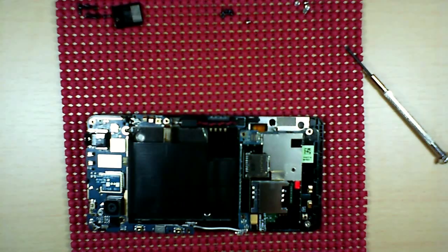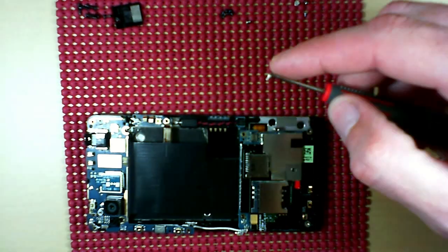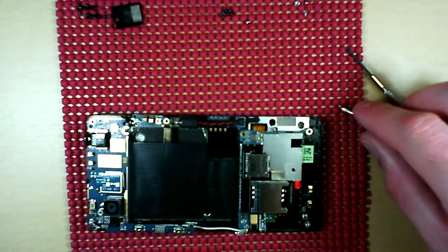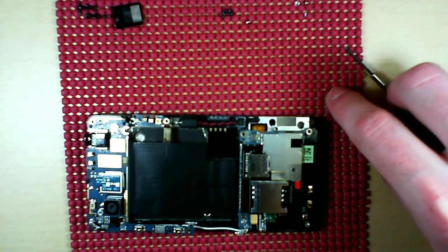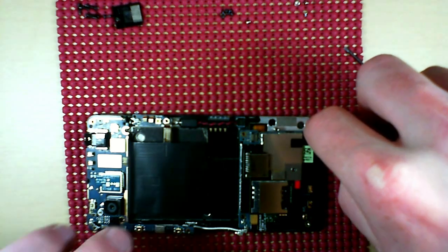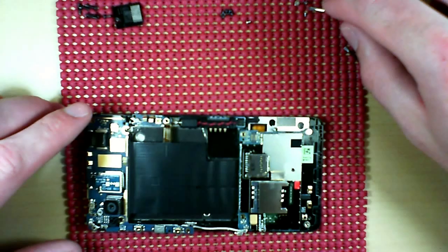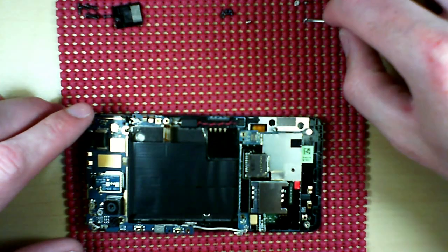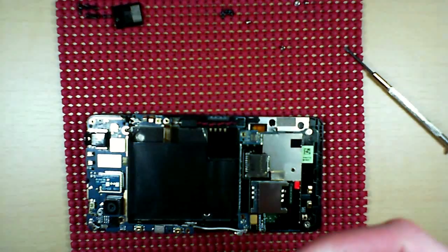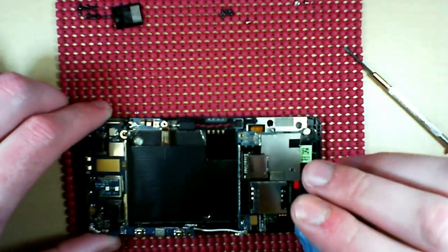Okay, so go ahead and get our screws back in place. Cool. Tiny screws. Sure, HTC just did that to piss me off. Okay. But this is where Mr. Magnetic really shines.